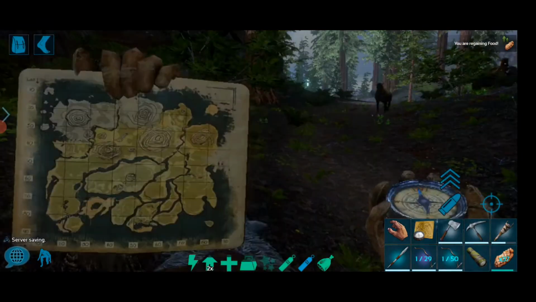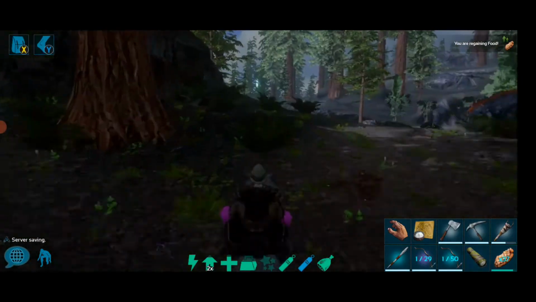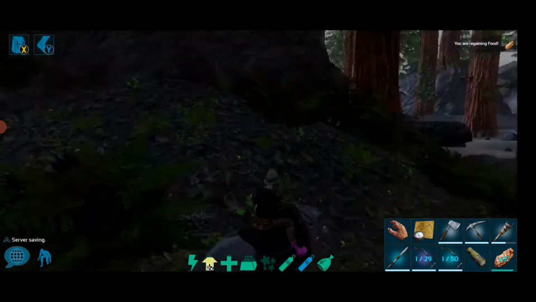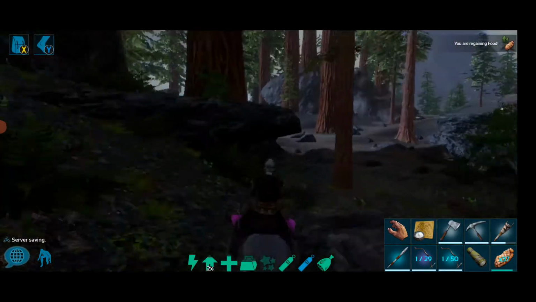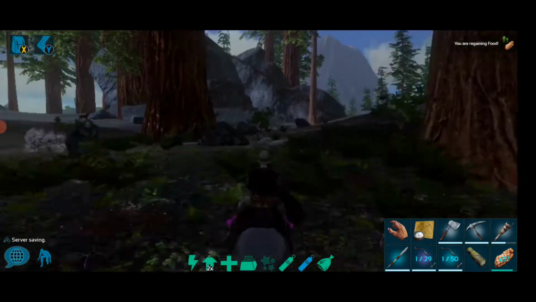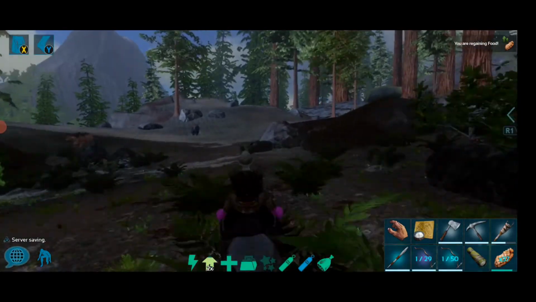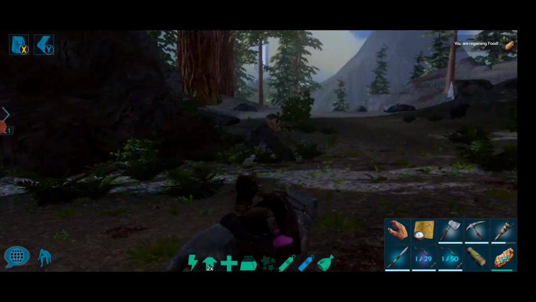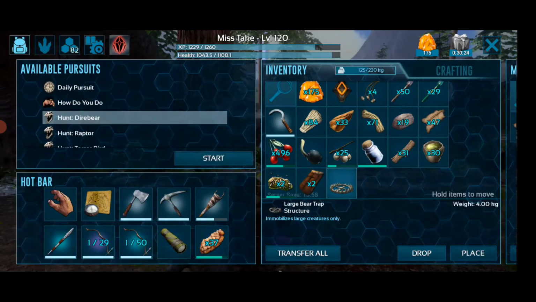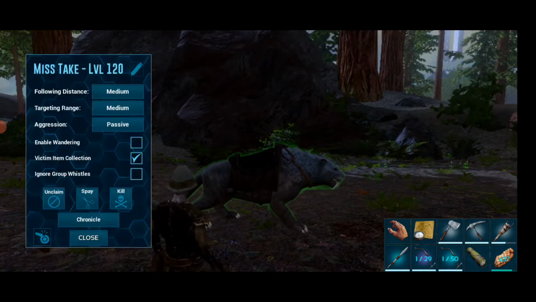Let's see now. Yep. That's pretty much where I want to go, straight over this way. It's getting dark, unfortunately. Get around this little body of water. Well, what do I want to do first? Dire bear? I guess I could do that. Let's see.